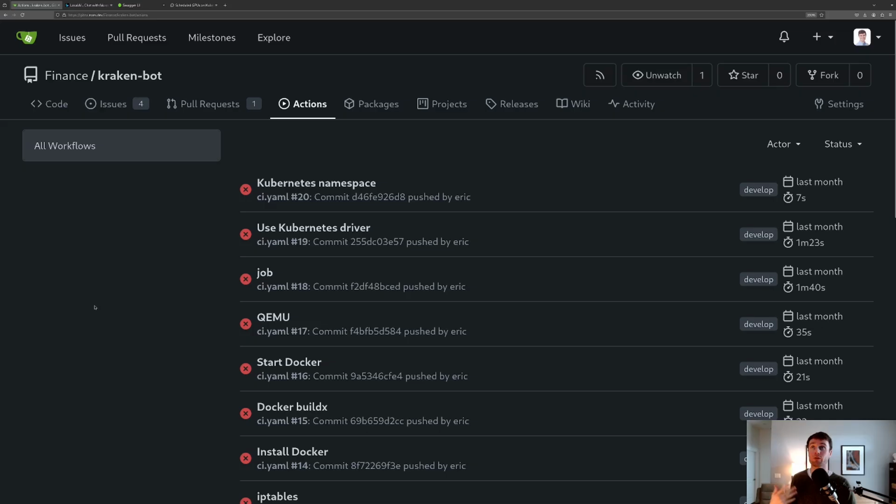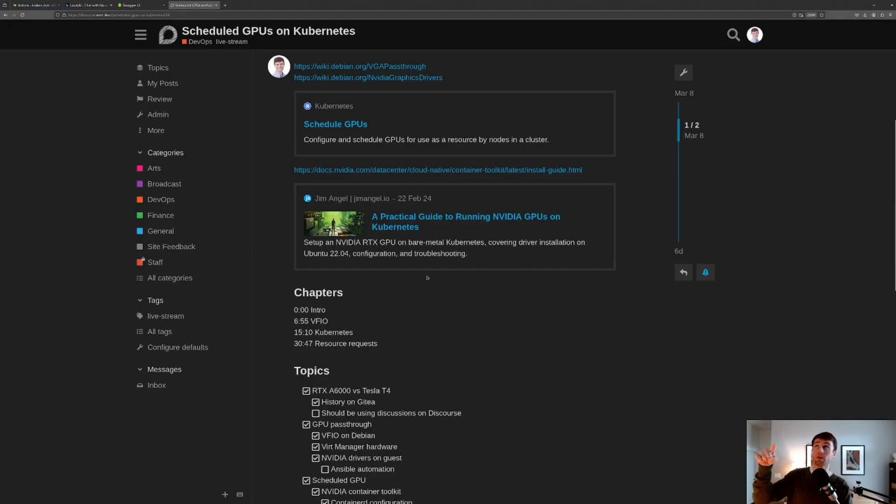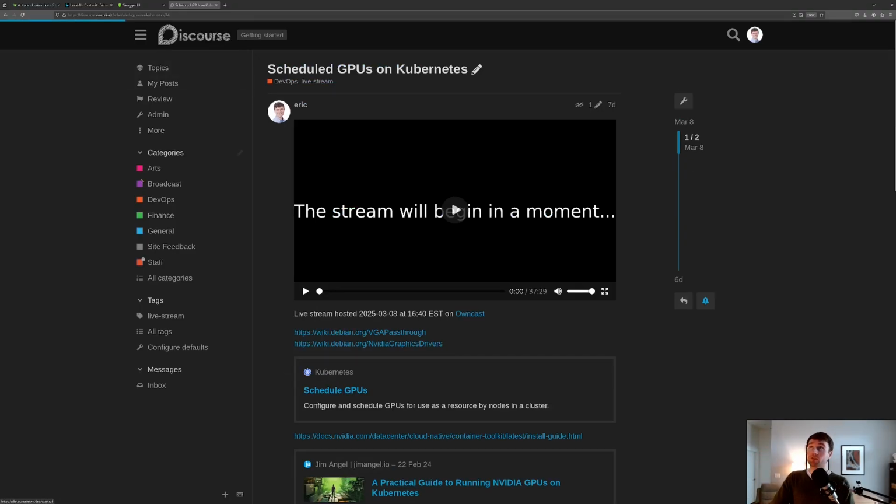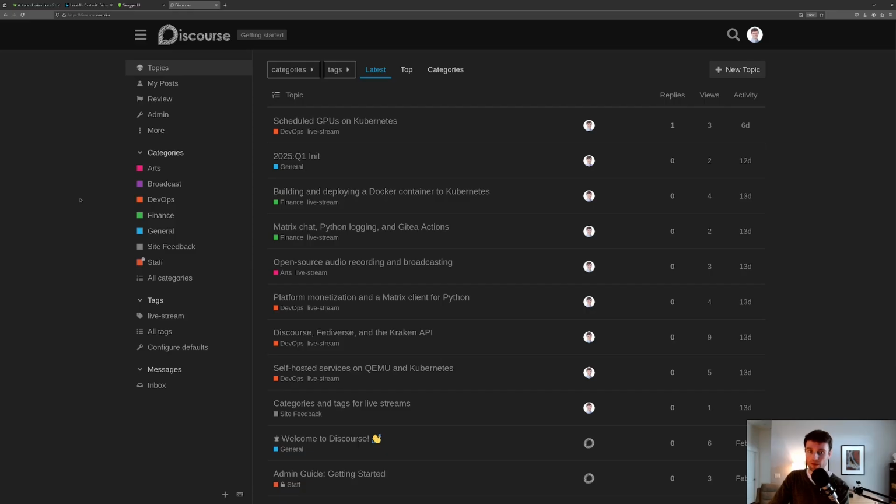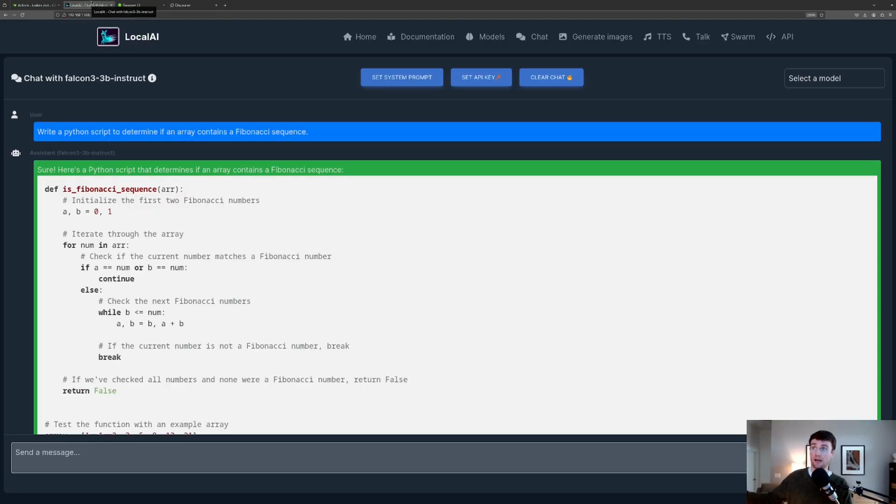And then I can decide whether or not to approve the new description, and then that description can end up on this. Now, Discourse actually works like a mailing list, and it does work both ways. So if that pipeline sends me an email with the post that it wants to make, then I can approve that post simply by forwarding the email to wherever it needs to go. I don't know how I have that set up just yet. But effectively, by hosting LocalAI in addition to all of the other services that I have here, I'm going to be able to tie them all together to create an automated content publication pipeline.